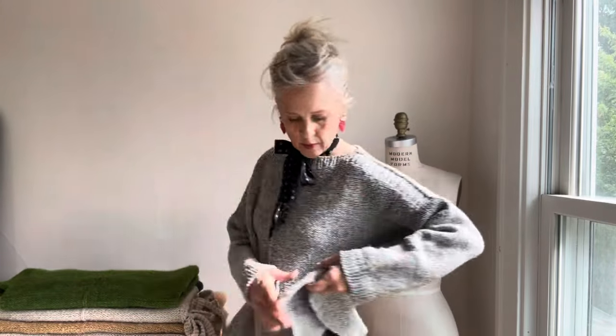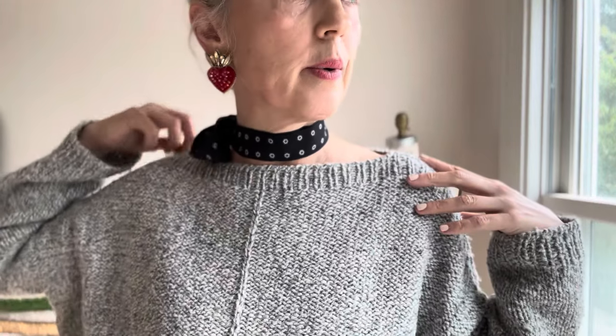The original Weekender is a quite boxy item. This pattern is by Drea Renee Knits on Ravelry, or Andrea Mowry, and it was originally knit in Brooklyn Tweed Shelter. A very oversized sweater with a split hem — the iconic detail is this seam in reverse stockinette, then stockinette sleeves and a little bit of ribbing. This is where I learned how to do short rows and a Kitchener bind off.